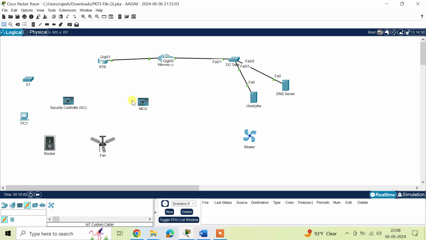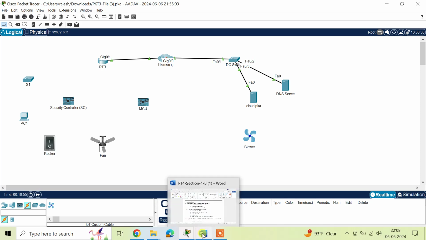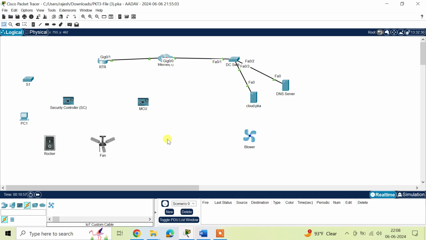The MCU is already here in the topology, so no need to add it again. Again, in this topology, you don't need to click OK five to six times. I made the topology like that. You don't need to click OK many times. Just open the file and it will open. In the exam, if I ask this, no need to click the OK button. It's already done. Just open it by clicking the profile name, your name and your email ID will open.